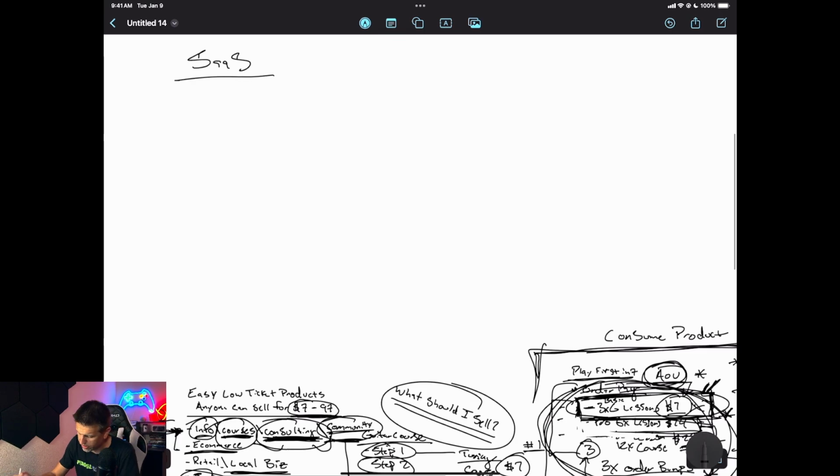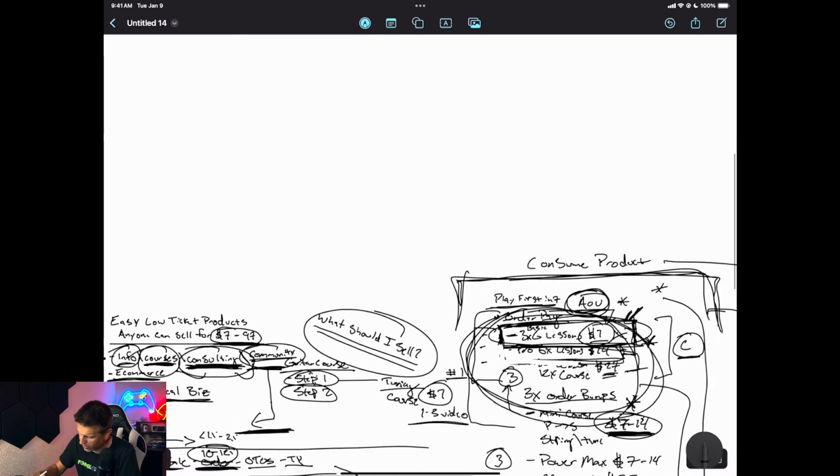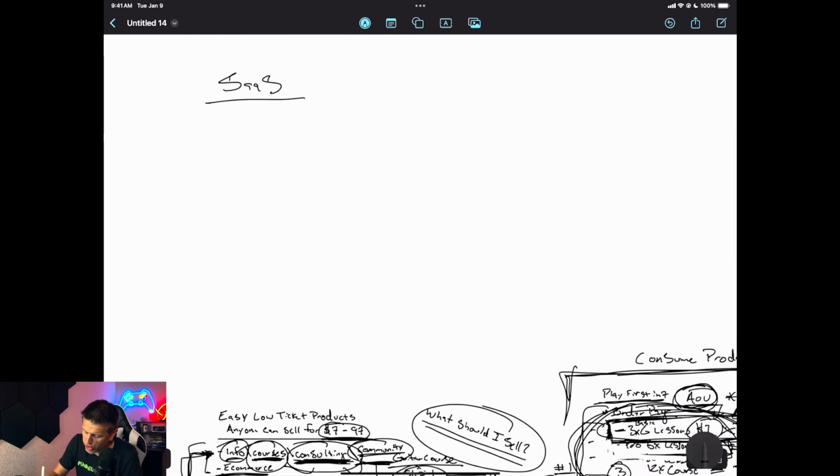For SaaS, it's everything that we already drew up, but what you're really pushing in SaaS is trying to get somebody on the phone, right? So if you have an opt-in, an ad, social, any traffic source, whatever, it goes to your opt-in page, right? We exchange something for free. Well, what can we give away for free?